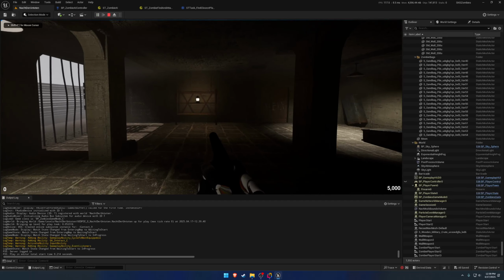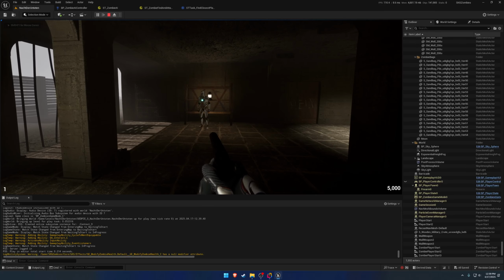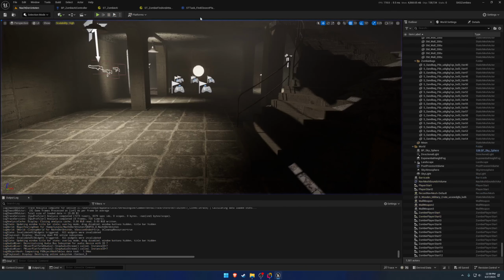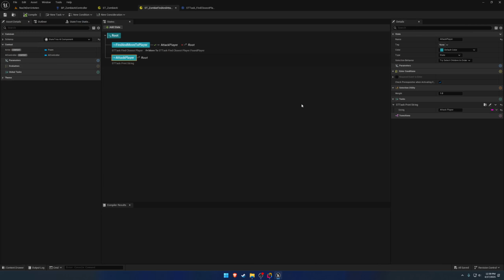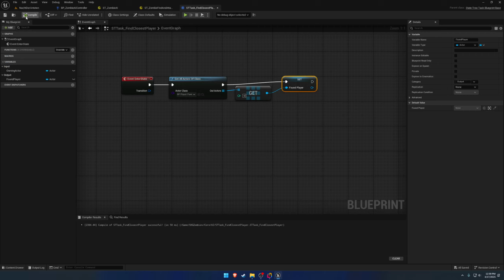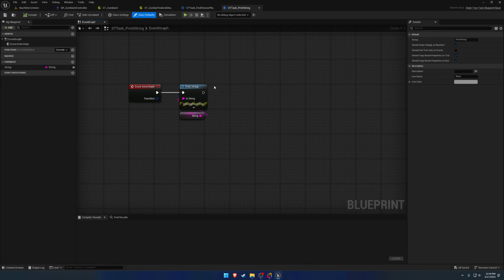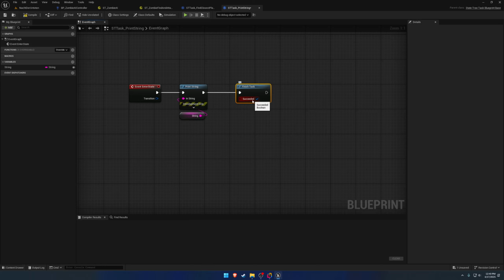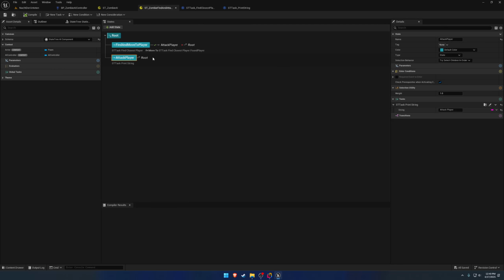So we have a slight issue: once we attack the player, this guy runs at me, attacks me, you can see he's not really continuing. And that's due to not having any sort of finishing of the state. So if we look back at our print string, for example, and we drag off, we have a finish task and whether or not it was successful. So we don't want to do this necessarily here, but actually let's do it here. We're going to use this as an example. So we run our finish task, and because we are actually finishing it, that tells it that we are ready to transition.